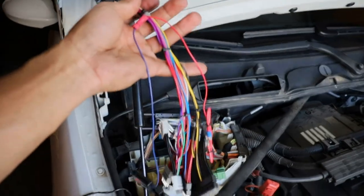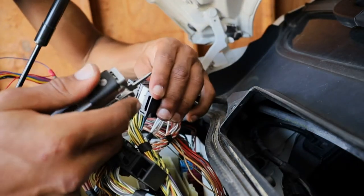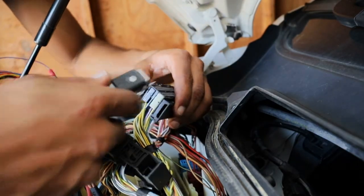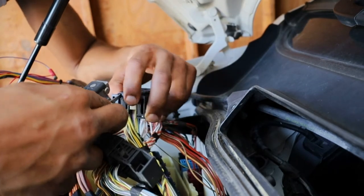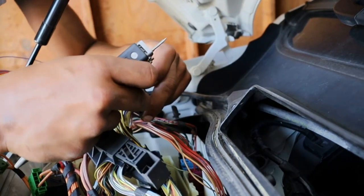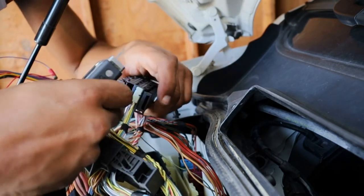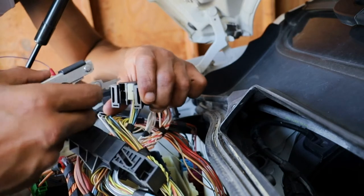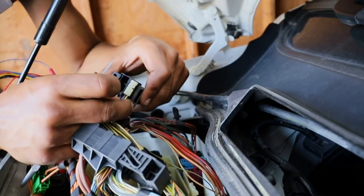Time to install the JB4. We'll start with this group of wires. Get them out. There's a little tab right here. You wanna push it up, and then they should slide out. Same thing with the bottom. Another tab. Push it outwards and it should slide out.